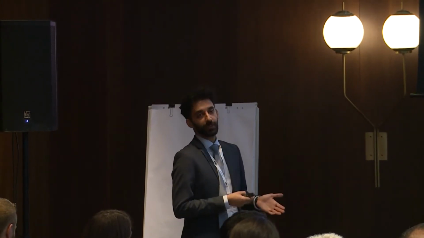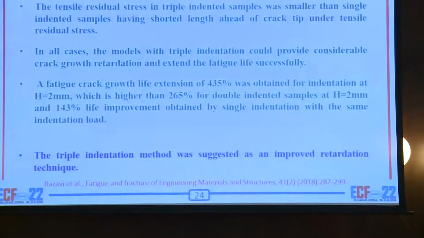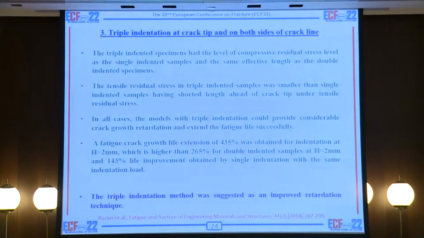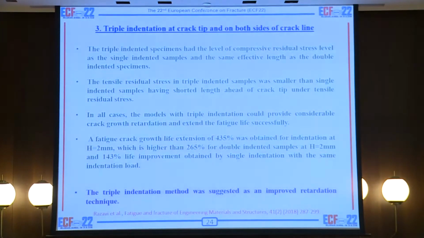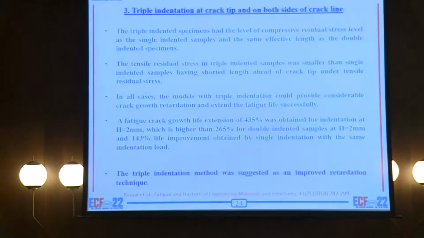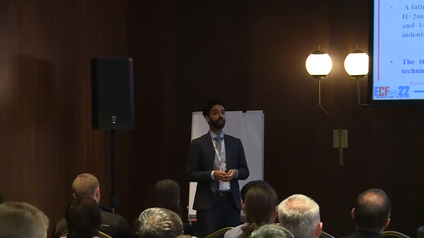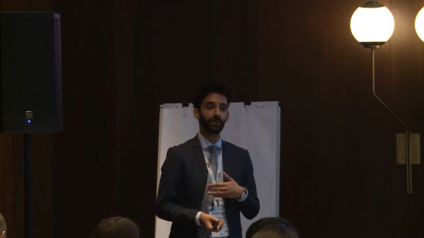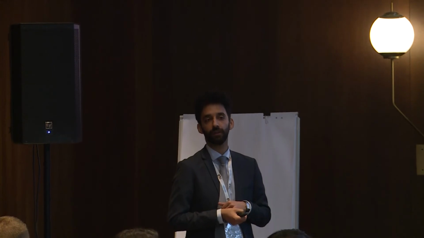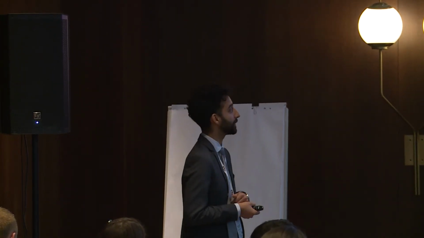And at the end, triple indentation had high compressive residual stress and longer effective length in front of the crack, and effective crack extension of 435% was obtained by this method, which is the method that we suggest for application. It should be reminded that all samples were tested under mode 1, and all samples were made of thickness 4. So it is possible to change the thickness and see the effect of the thickness. It is possible to run experiments with mixed mode loading, and it is possible to also change the vertical distance of indentation with respect to the crack tip.